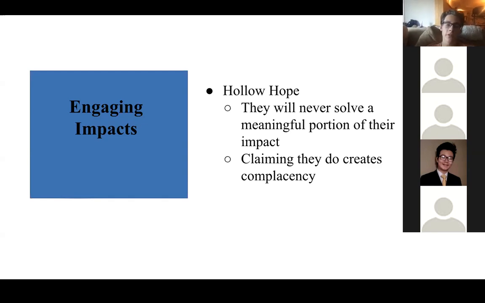And that's where you get to the offensive portion of this, which is where you can say that, hey, doing nothing at all about this issue and then claiming that you did something, claiming that you took a meaningful step against racism by voting for a critique in a debate round, creates complacency. It means that you're patting yourself on the back for doing nothing. And when you pat yourself on the back for doing nothing, that makes you more comfortable with doing nothing. And on some level, it might trade off with your perceived need to take tangible action in the future, like going to a protest, going out to vote for particular candidates, et cetera, et cetera. That's how you make a hollow hope argument.